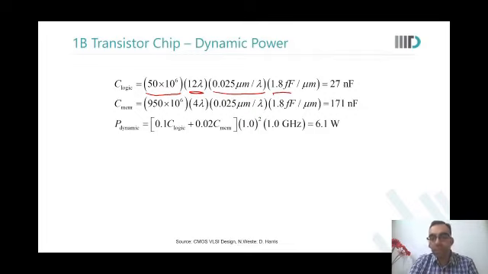For the memory, the devices go much more in number. The size is smaller, therefore the ratio is not as bad. It is coming as 171 nanofarads. And then we apply the dynamic power formula. We are ignoring the short circuit currents, as we just said we expect them to be within 10% of this dynamic power. And overall power consumption will be around 6.1 watts. Are you able to see this? Any questions?